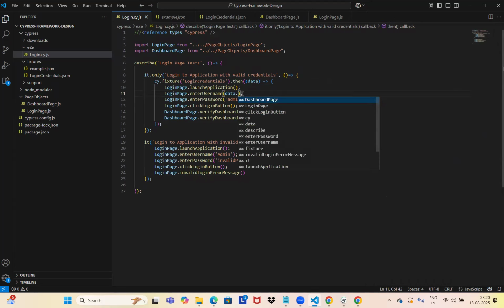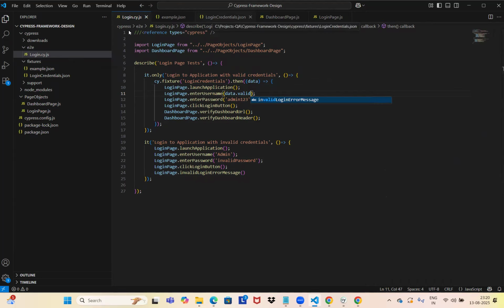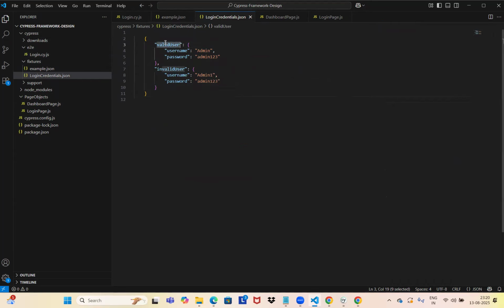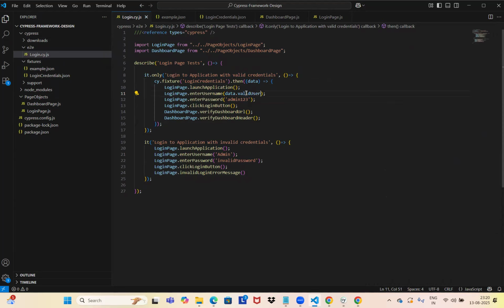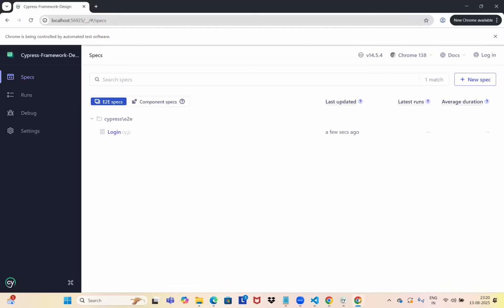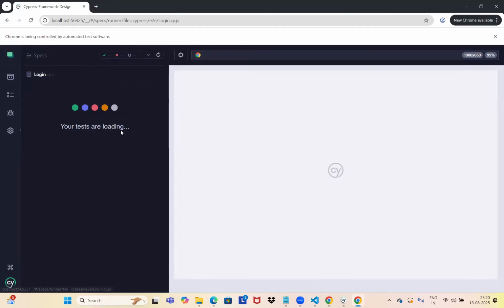Data dot valid user dot username, and here data dot valid user dot password. You can write it like this. So just click on login.